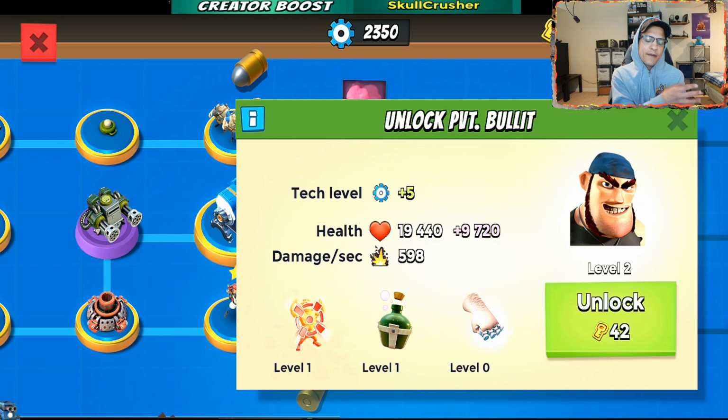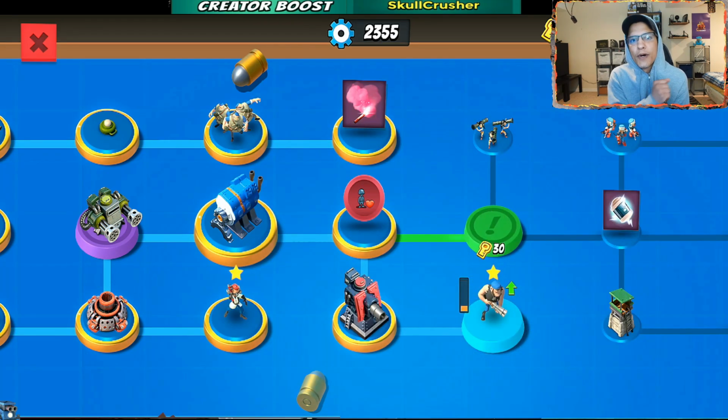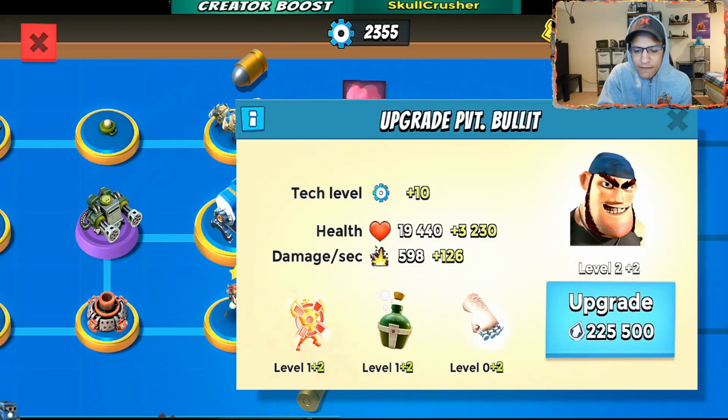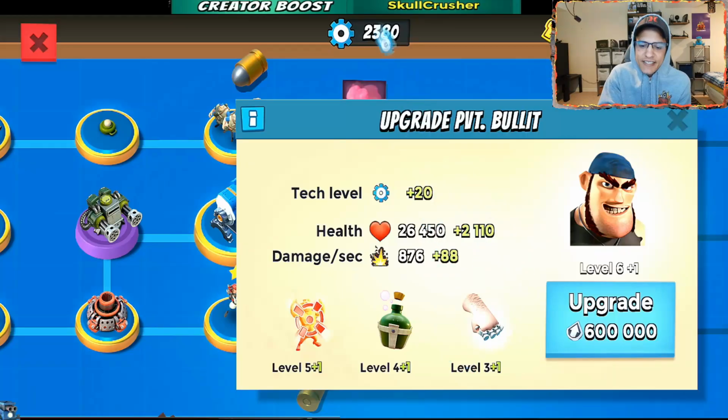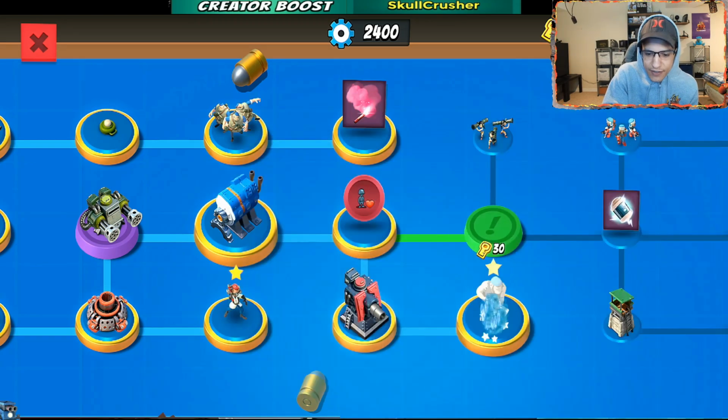42 keys, just like Captain Everspark, to unlock Bullit. I believe all heroes will be 42 keys to unlock on the tech tree. 225.5, 272.5, 600,000, and then an astonishing 1,330,000, 1.33 to max out Bullit there.